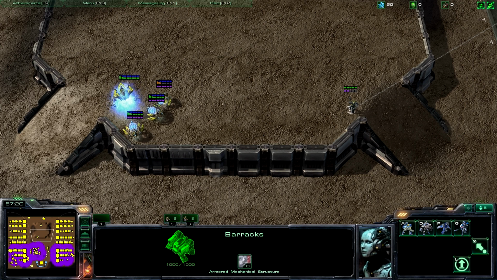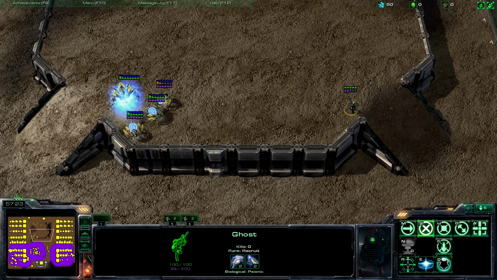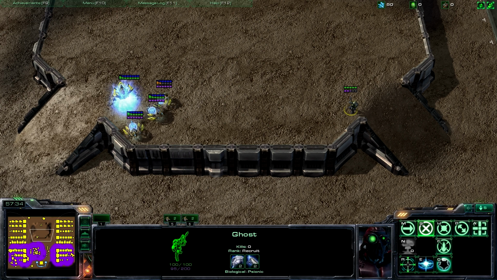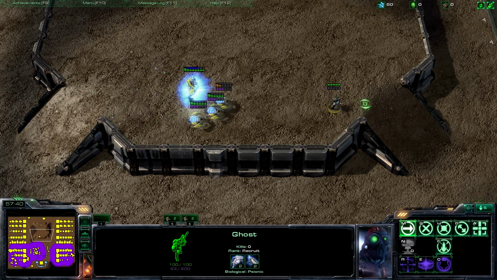So the next change we're going to look at is the EMP nerf. The old EMP used to do all the energy and 100 shields. The new EMP will just do 100 and 100. So I will show you that in action. Boom! Oh, run for your life.